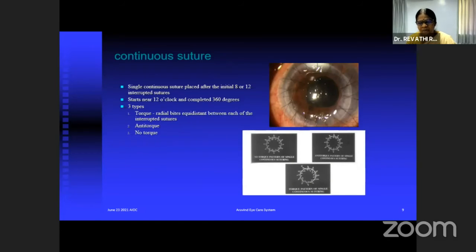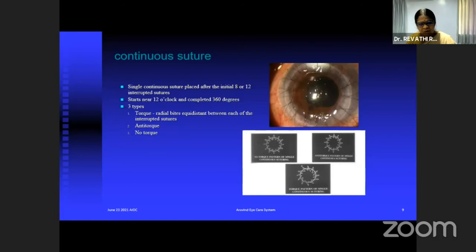The bite that you are taking, we are used to a straight bite, and when you are taking it over to the next bite, the external portion will be diagonal. So this can cause a torque force on the graft. To counter this, some people use the anti-torque method. That is, they take the diagonal bite, and then the outer portion will be straight. Or we can go for an anti-torque method where both will be diagonal.